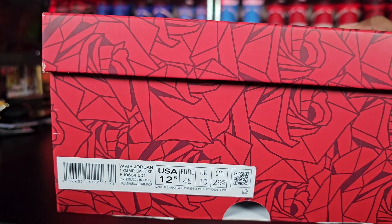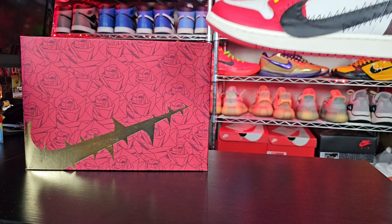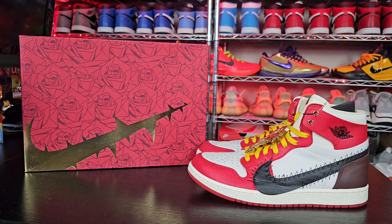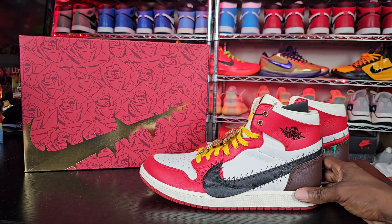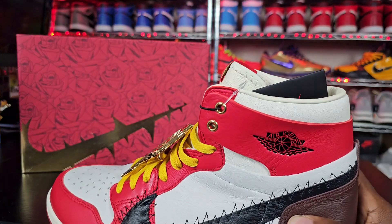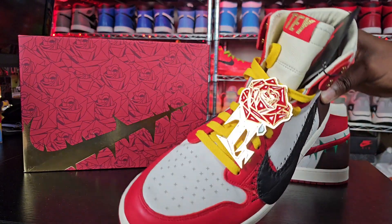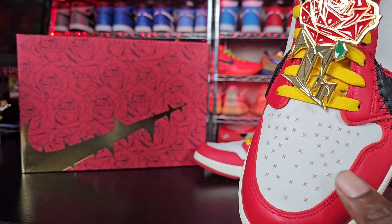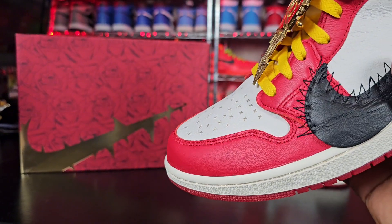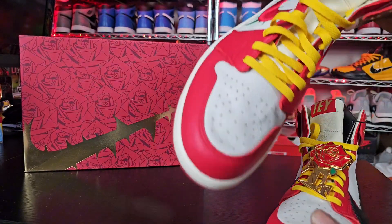These things look good on feet. We have the standard Zoom Comfort silhouette — starting with the left shoe. You have the black Nike swoosh with a lot of designs, offset stitching, and the Air Jordan wings logo. On the tongue you have this little rose — the 'TL' tag — it's solid and heavy. The toe box has little X's around it. The leather is not the best but it's not bad. You have yellow laces and 'Tay' on the tongue.